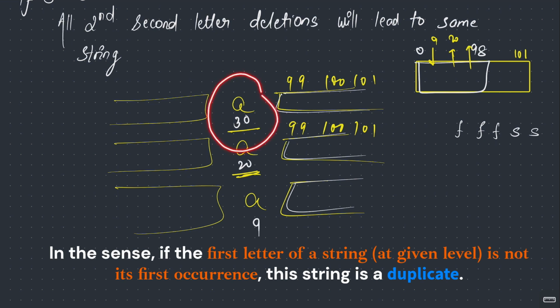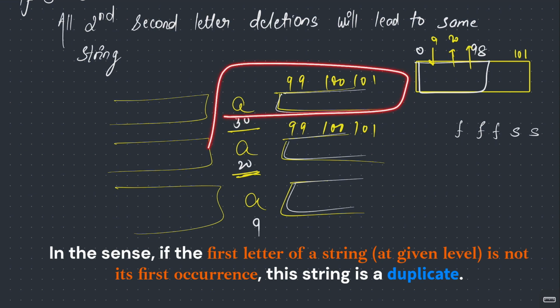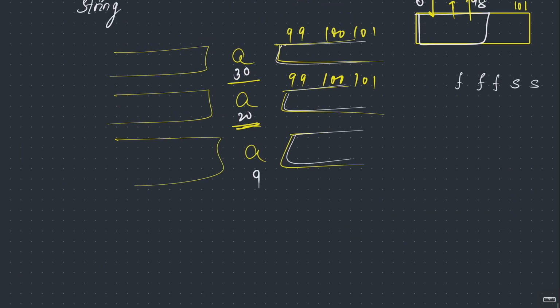Why? Because the same thing can be achieved by a smaller number of first letter deletions, right? So you can delete fewer first letters to reach the same A, followed by some number of second letter deletions. So you can perform fewer first letter deletions followed by some more second letter deletions to reach this same string. This is a very important observation. If after some number of first letter deletions, you are reaching a character which is not its first occurrence, this path is better not taken. That path is already taken when you apply fewer first letter deletions and reach the first occurrence of that same letter, followed by some second letter deletions. Definitely the second letter deletions for this one will be more than for that one, but there's no point in taking this path. This path can already be taken.